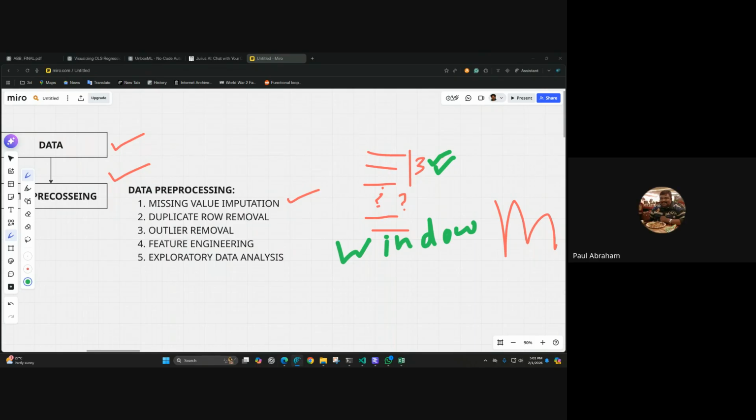Rolling window 3, average of 18 months. Last three, yeah. Last 3. Why? There has to be a justification behind it. There has to be a logic behind it. What is the logic behind it? It will take into account if there is any cyclicity or seasonality in sales. Correct. Then why not take the last 18 months? Why not take the last 6 months? Why take only 3?